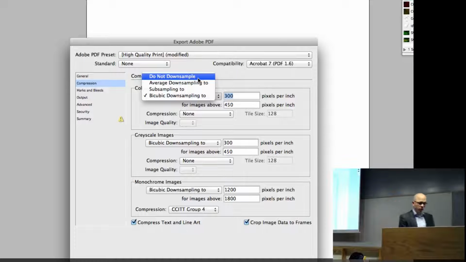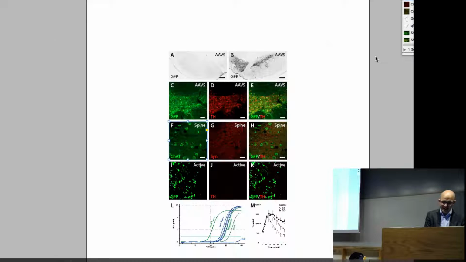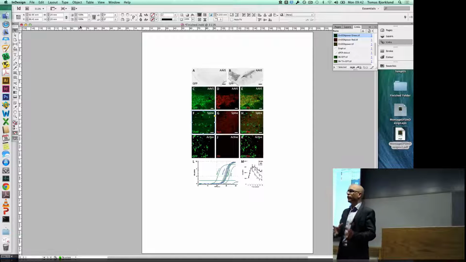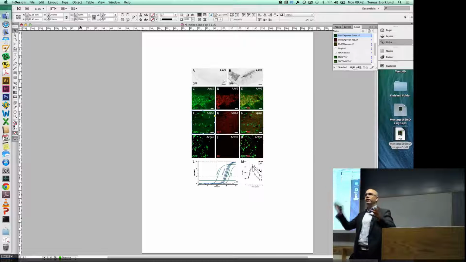So why do we need to go to Illustrator? Why can I not do this create outlines in InDesign? Because it sounds convoluted why I need to go from one software into the other one. And it has to do with that everything comes from so many sources. So the files down here are not created in InDesign. InDesign cannot do all of these things. They are done in Illustrator.